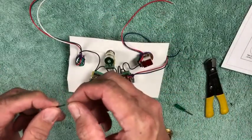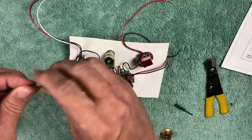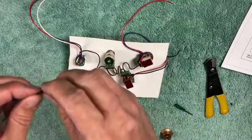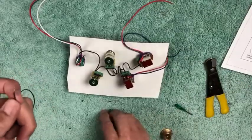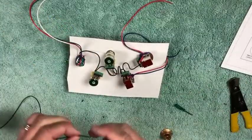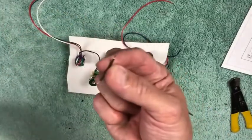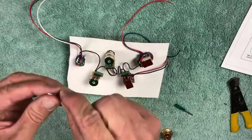And actually, these are going to be compromised. I could probably just take it like that, and those wires will probably snap off there. Actually, this is really good wire, so it's holding really good. That's what we use on all our systems, and we like it because it's a great wire, and this is 24 gauge, and it's perfect for this. So, anyways, here's my little short piece I cut.